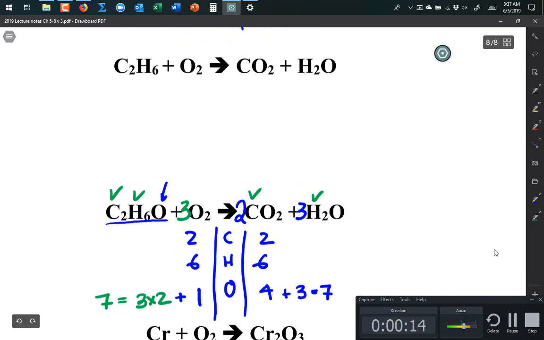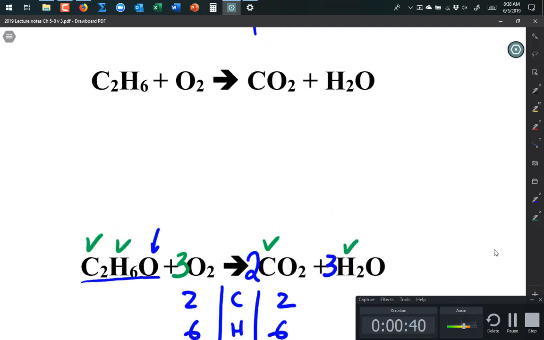I'll try to figure out a better thing to do with this clock, but that's the only way I can figure out to get a recording clock up. So what I'll be doing as I record, I'll write times. And then when you go to the printed notes, like the handwritten printed notes, you'll see times. If you want to go see that part of the video again, you just scrub over that part of the video. I don't know, it might be a better way, but it's not easier, probably, so.